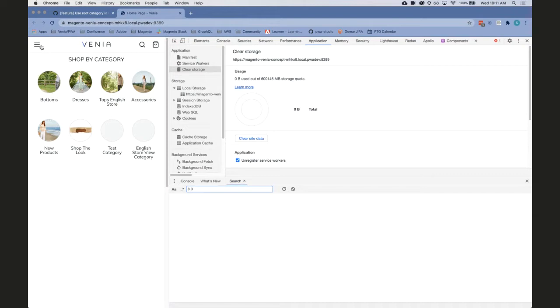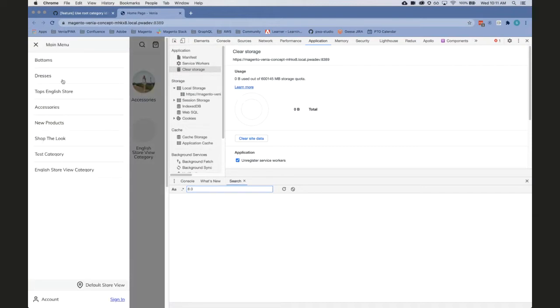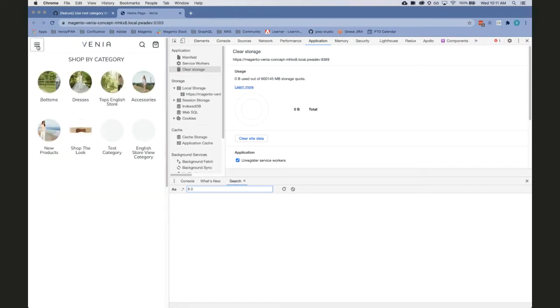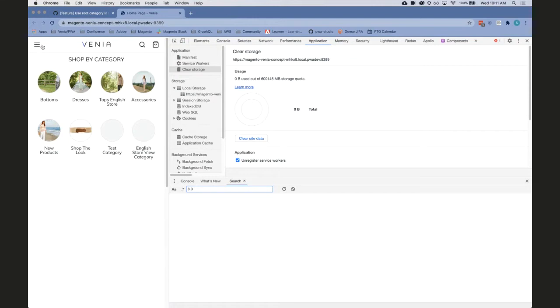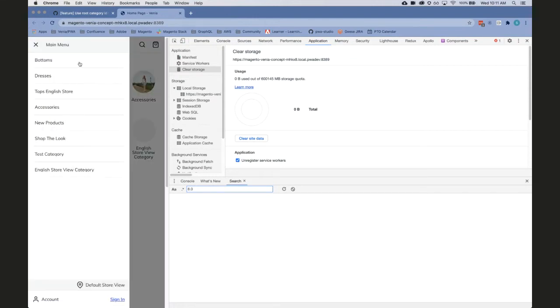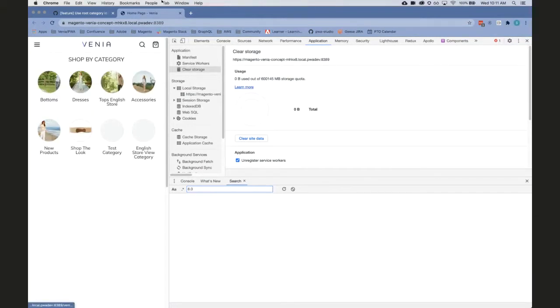For the other part of this change, it was in the left nav, and we did discuss whether this would be slower than just defaulting to two. Since it's behind a tab in the left nav, I felt like it wasn't as important that there was a little bit of a slower render or time to first byte for the left nav data, because it's behind a tab. The user has to click. Unless they're on a very, very slow connection, by the time the page is rendered and they're able to click, this data should already have been fetched. So I guess the most important thing there is this category list pre-cache.